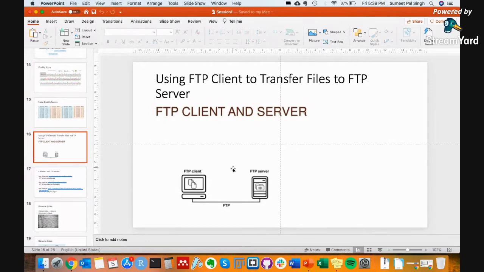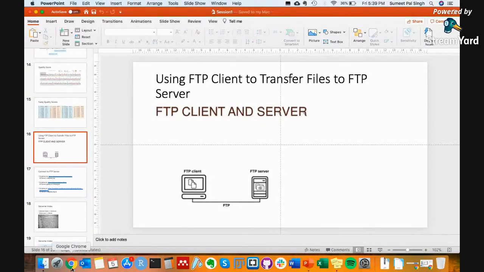So Galaxy has dedicated FTP servers where they store their files. And to connect to that FTP server, you will need an FTP client. So an FTP client is just a software on your computer, which can connect to an FTP server. Just like the web browser connects to the internet via HTTP, FTP clients connect to FTP servers, right? So it's exactly the same thing.